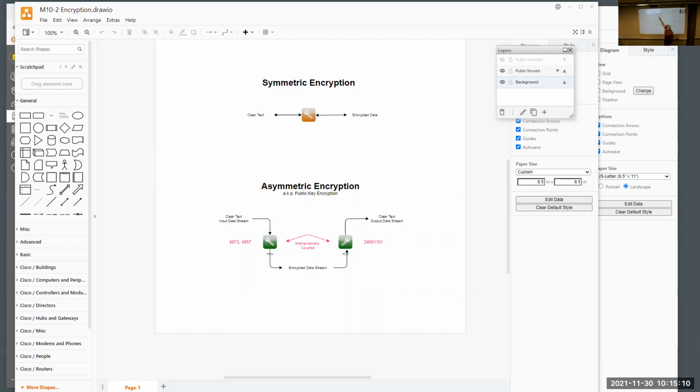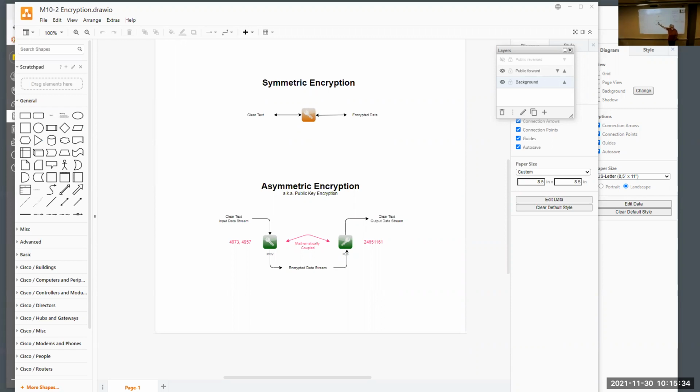Symmetric encryption means that you can reverse that process. If you take your encrypted data, supply it to your encryption algorithm, and give it the same key, you get clear text back. So it goes both ways. Same key, same encryption algorithm, both encrypts and decrypts your data.